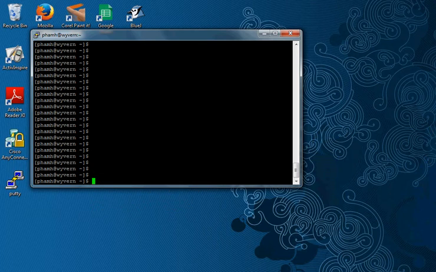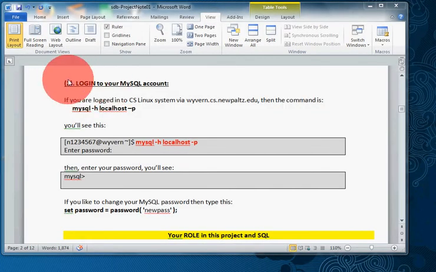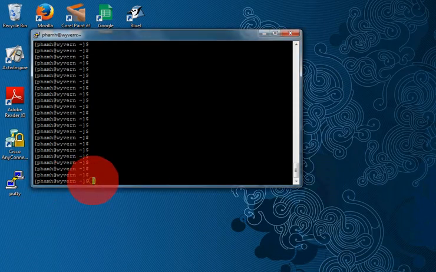Okay, so the next step is to log in into your MySQL account, and it's quite simple. All you need to do is to type mysql -h localhost -p. Okay, so just type it in.